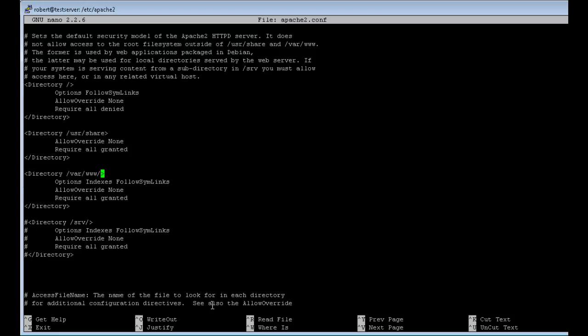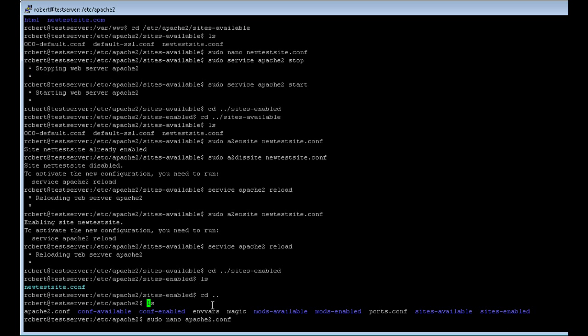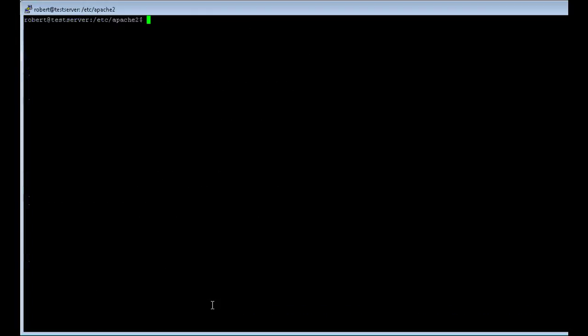So anything within that directory, any sites we create within there are going to take on the permissions of that folder, which are allowed by Apache to be read. So what we can do, we'll go ahead and clear this out.